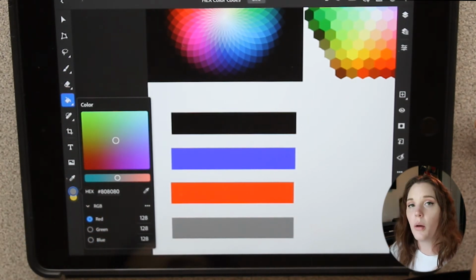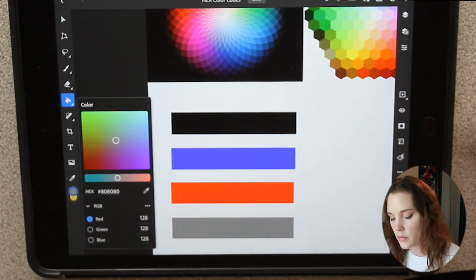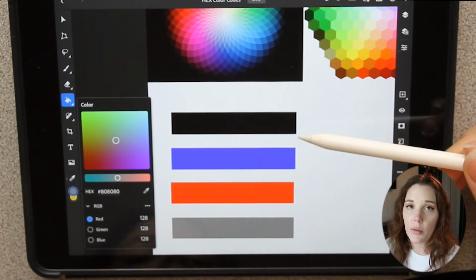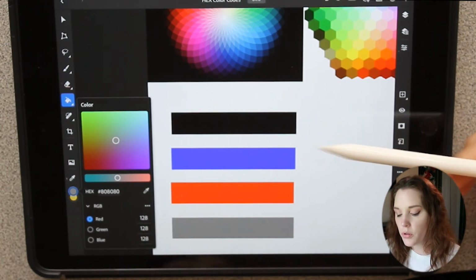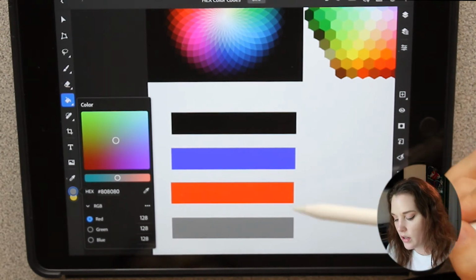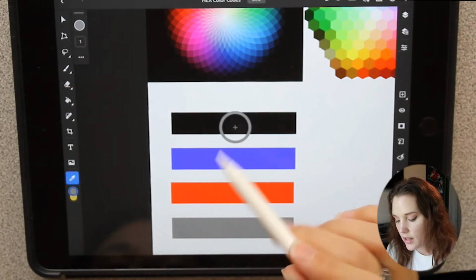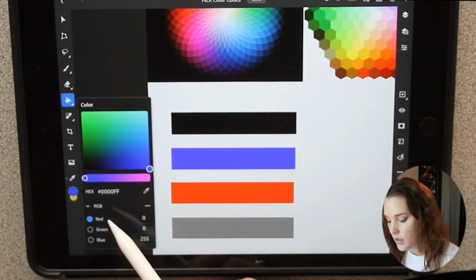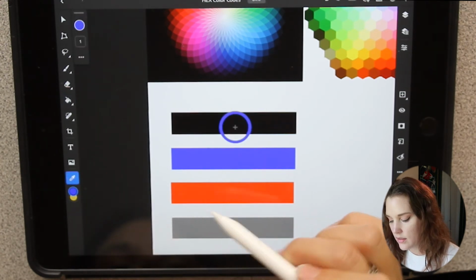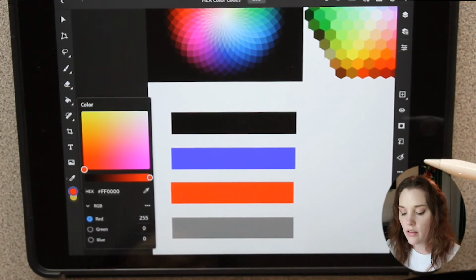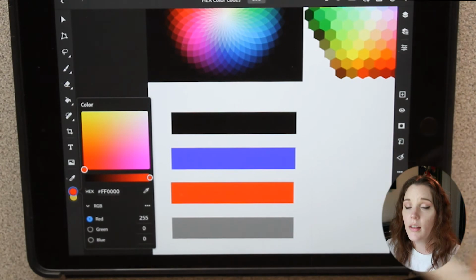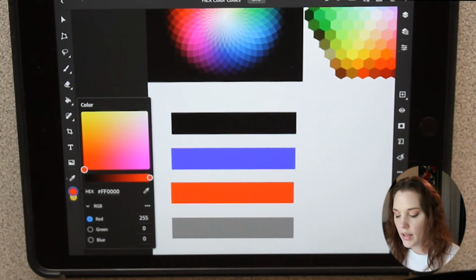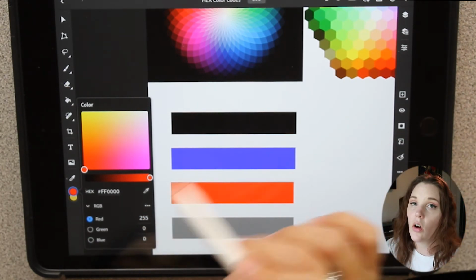There are some really popular color codes like these ones here, with all zeros being black. By the way, blue and red are opposites, where blue is four zeros and an F, and red is two Fs and four zeros. They are reciprocated. Same thing with black and white. Black is all zeros, white is all F.